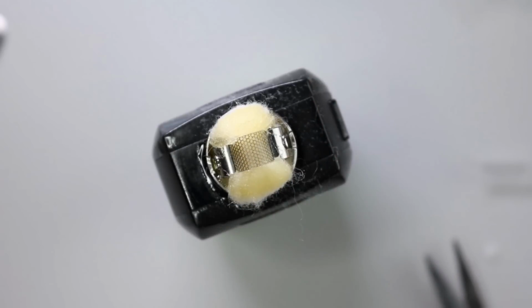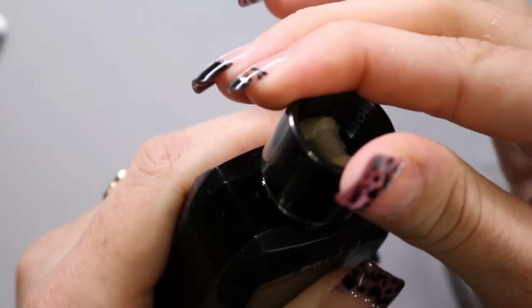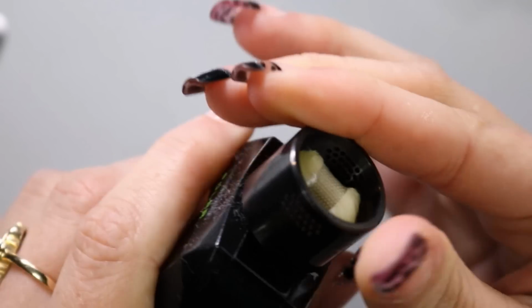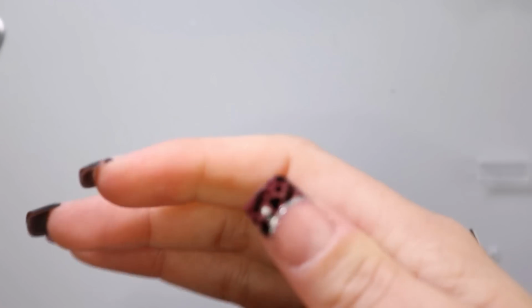So once I've got it started, now I'm going to go ahead and put my barrel on. With the barrel, I'm going to line up that airflow with that mesh, and I'm just going to twist it a little bit and turn it back and forth until I feel it popping down in there. So now it's popped down on top of there.